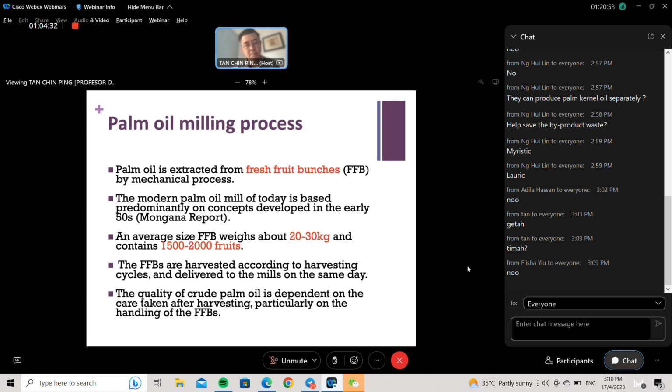Even for big plantations, I must also let you know, just for your knowledge, even big plantations sometimes cannot achieve that golden period. The best is 6 to 8 hours you must process the fruits. But I must tell you, for big plantations, they cannot achieve even 24 hours after harvesting. They must process the fruits. They cannot achieve that. So that will not be able to create high quality oil.